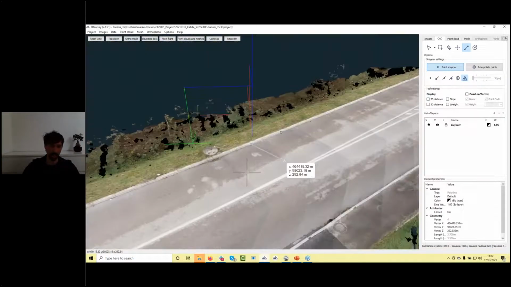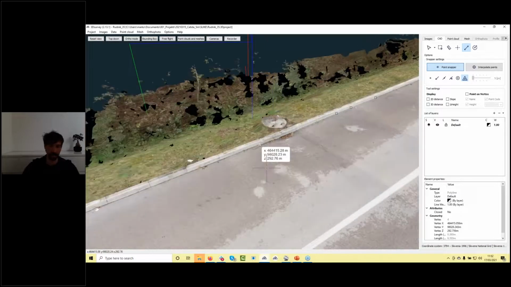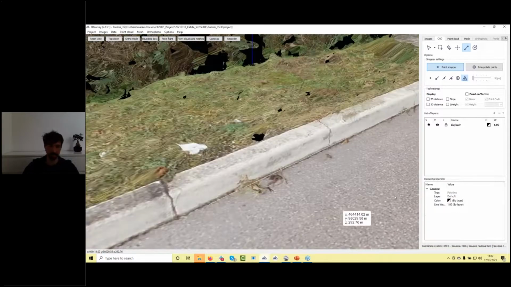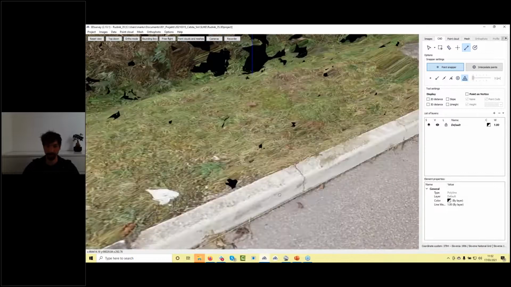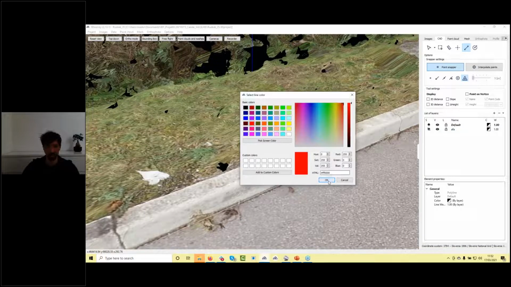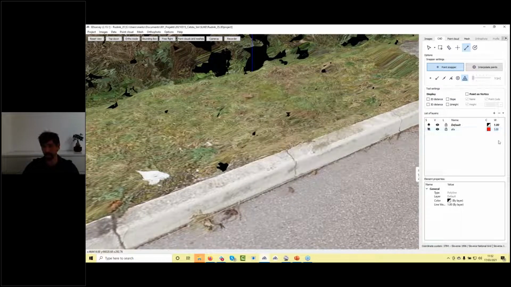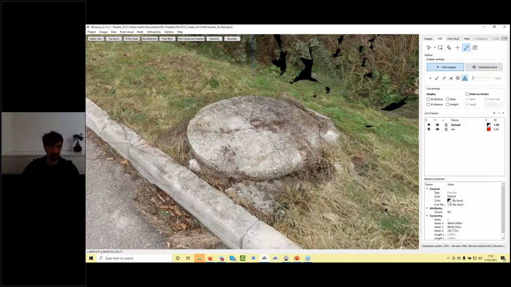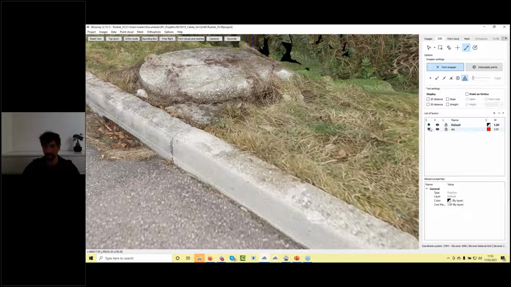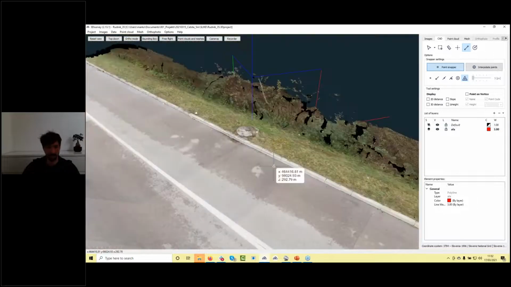So right now I'm connecting the curb on the lower side. Okay, let's create another layer with something red color. So this will be curb on the upper side, for example. Oh, I didn't activate my layer.